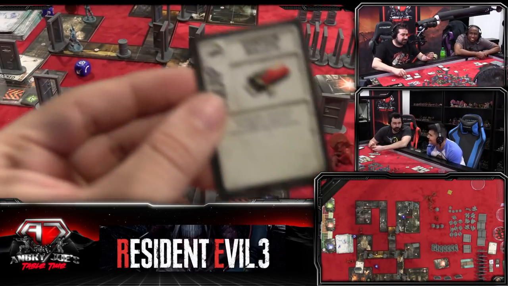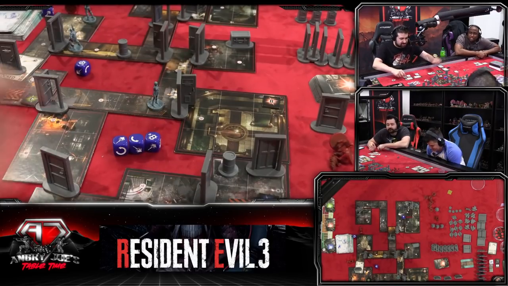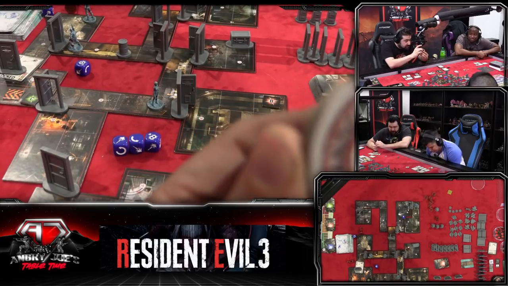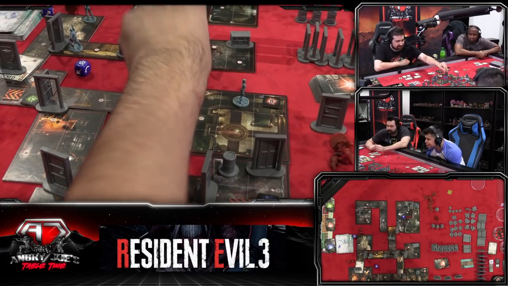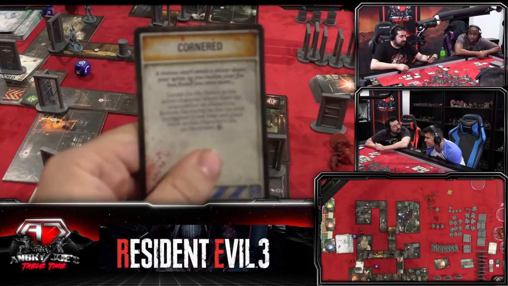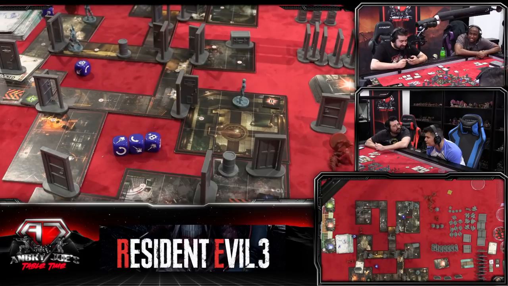So I'm actually going to discard the carton of bullets that I got before to go back up from 0 to 8 bullets. And that's my second action. With my third, I'll move in 1 space. Fourth, move in 1 space towards the B token. And then card. Fuck. Cornered. And I'm away from everybody.